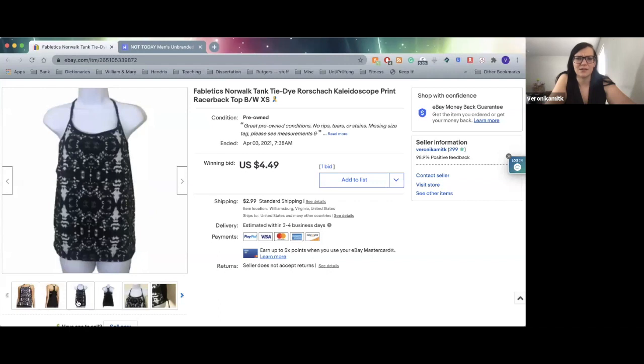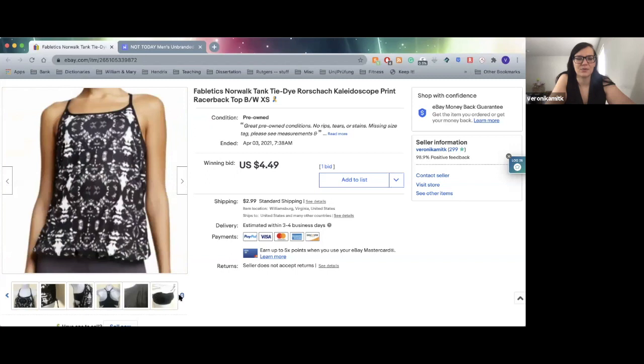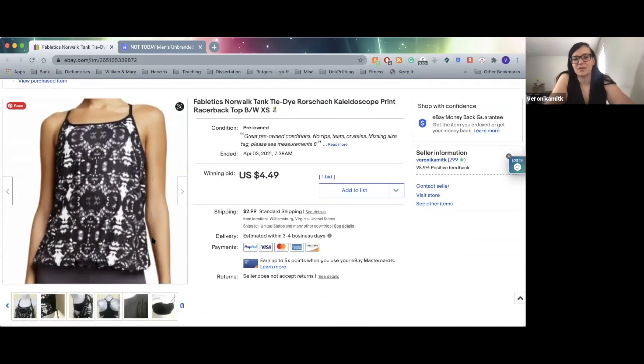This was really cute, and I do think it had a size tag, didn't it? If it didn't, then I'm sure I put it in the listing. Yep, no size and care tag, of course. Anyway, I thought this was a really cute print, and I'm pretty sure I picked this up from a regular thrift store, so I had about $3-4 into it, so I'm not even making my money back, honestly, after fees and all that. That one's a wash, but it's fine. I had a good week overall. I'm not mad that somebody is getting to enjoy these items I'm so sick of. Hopefully they will enjoy them.